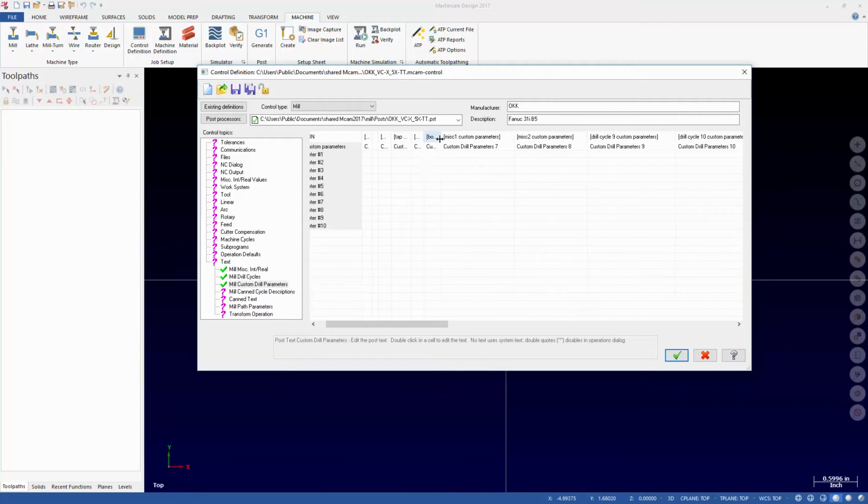Scoot a couple of these down. Okay. And maybe parameter number 10 is going to be tolerance value. Maybe this is a standoff. Maybe this is over travel.